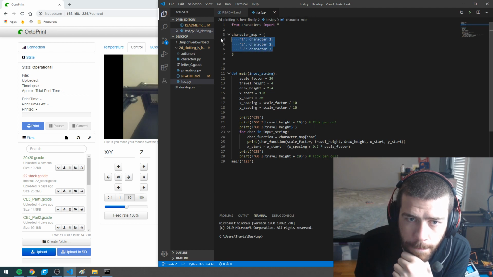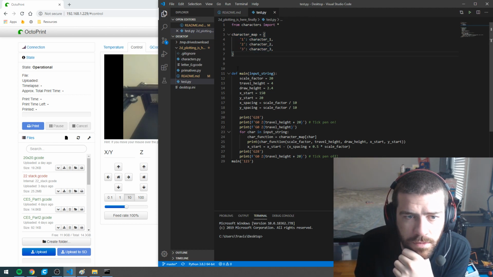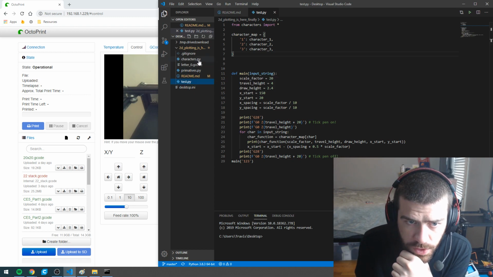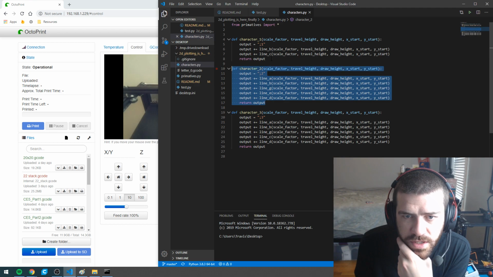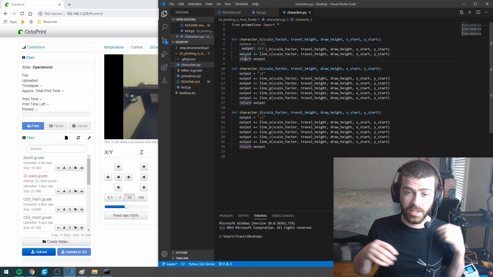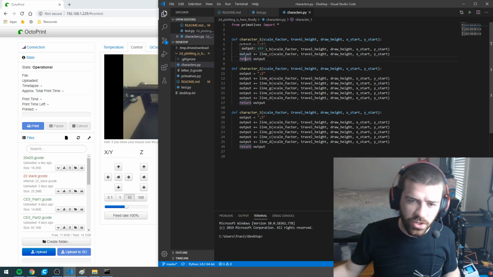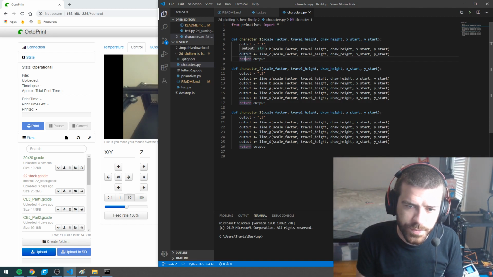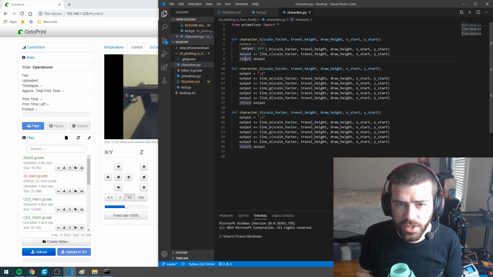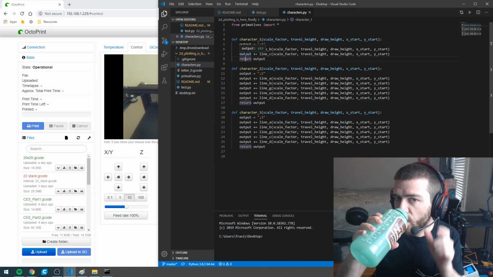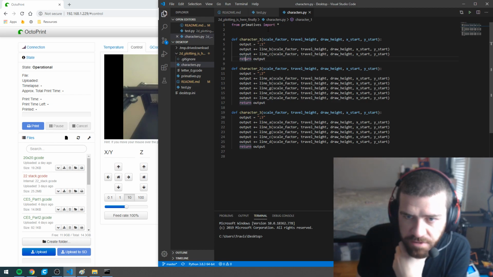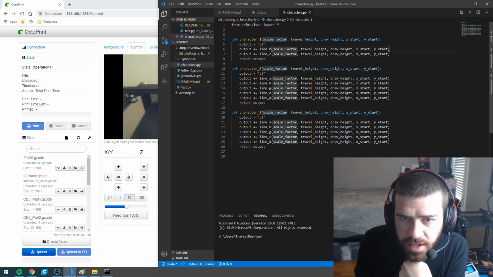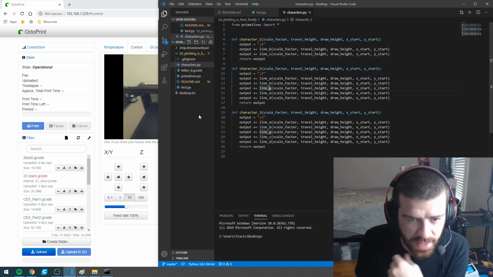So we look at this character map. This is kind of where I've been thinking, and I kind of want to add some refactoring before we jump in. Characters are made of this bit excessive, bit verbose set of functions. And sorry, I'm going to clear my throat a lot today. You'll notice in these functions that there's a lot of repetition. Scale factor, travel height, draw height, X start, Y start, all gets fed down into each of these lines. And that's just like a lot of text.